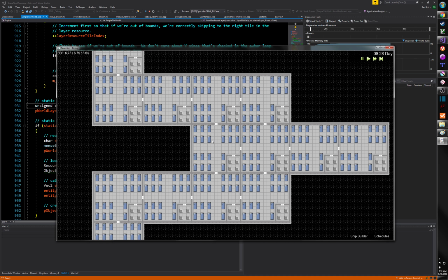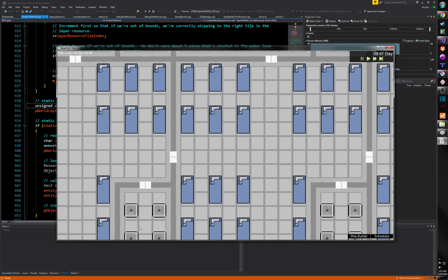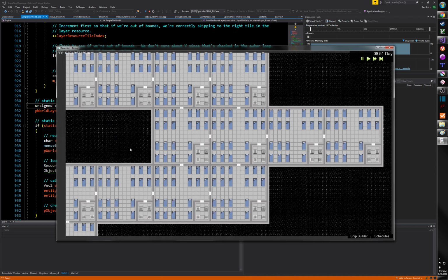So I was going to run it through the profiler and say, hey, is there some low-hanging fruit that's bad? I'm pretty sure I know what it is. I'm rendering a lot of tiles, and I think I just need to optimize that. That's something I've been needing to optimize for a while. So I think it's just that, but I wanted to just run it. You can see it's fine as I'm down here, even on this. And this is debug mode, so this is kind of garbage already.